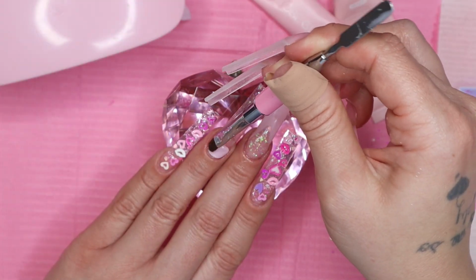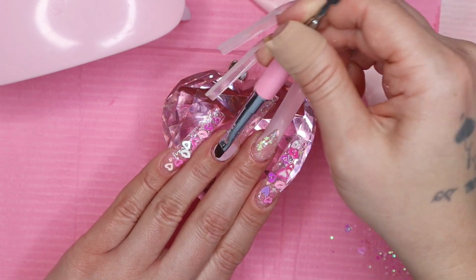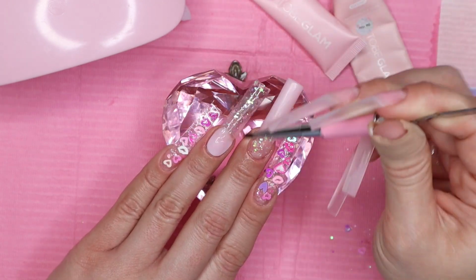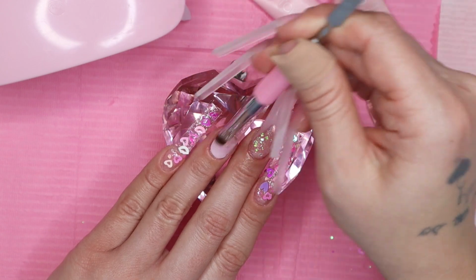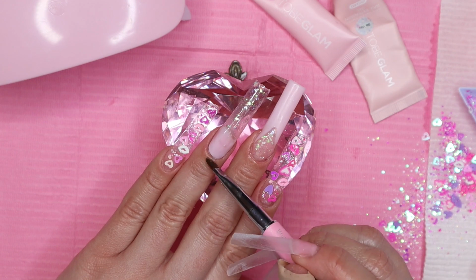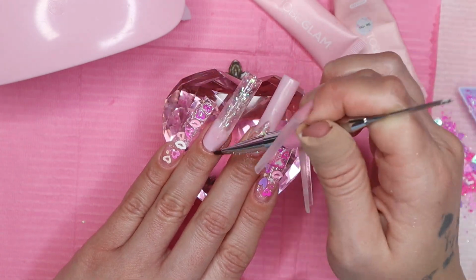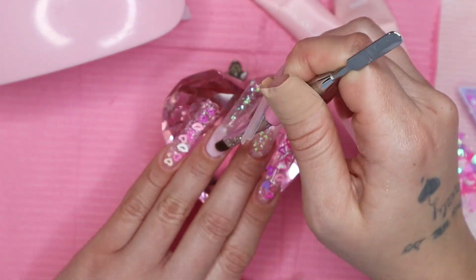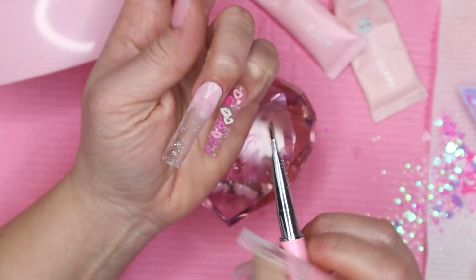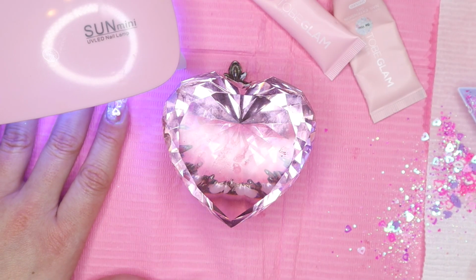And for the top color, I'm going to be using that shade Memory again. So I'm applying a small bead of that and fading it into the tip. But as you can see, I didn't really add enough. So I'm going to blend this layer into the tip a little bit, cure that, and then go in with a little bit more because I misjudged how much I needed. So I'm going to go ahead and fix that after I cure this really quick.